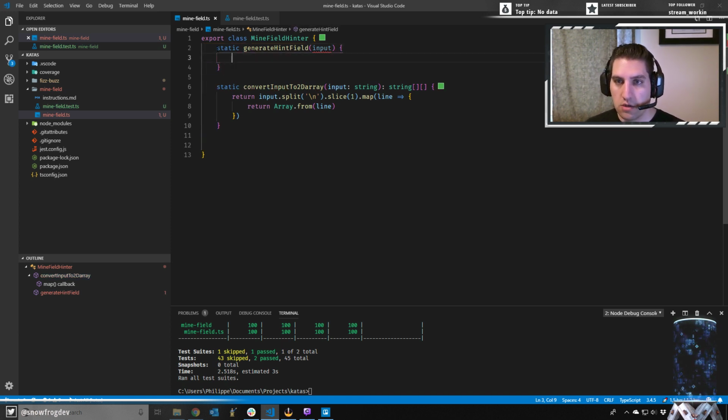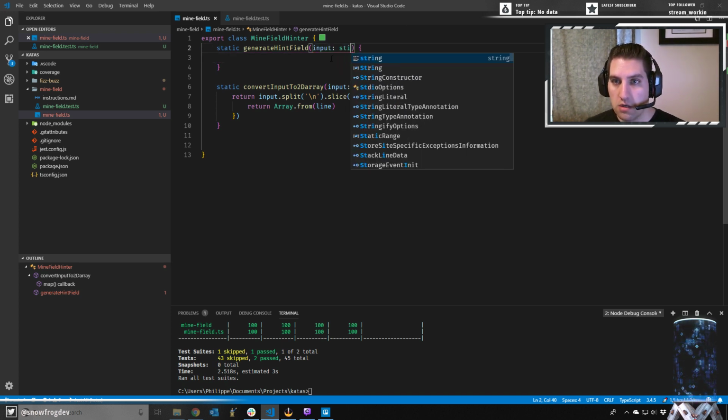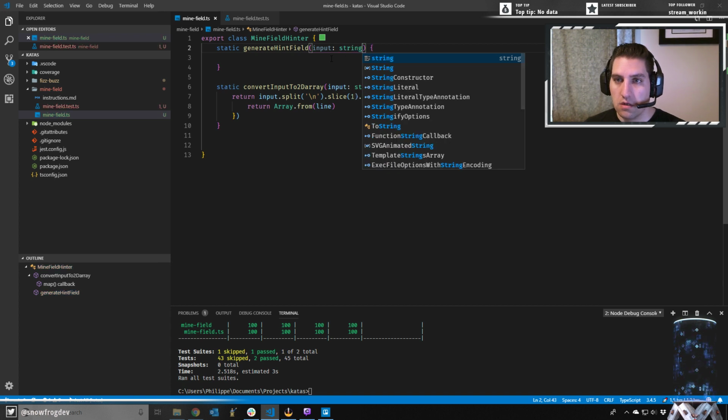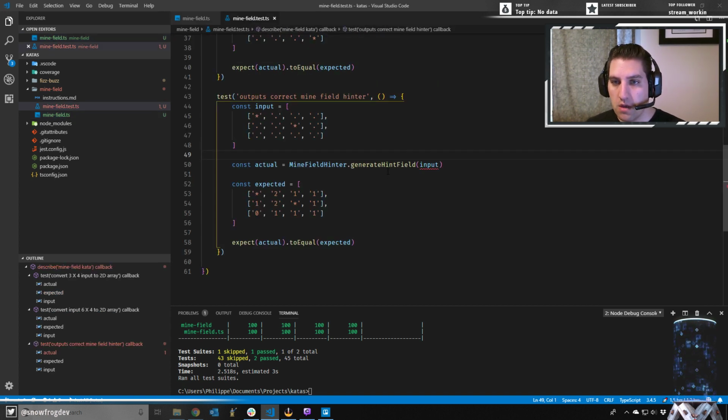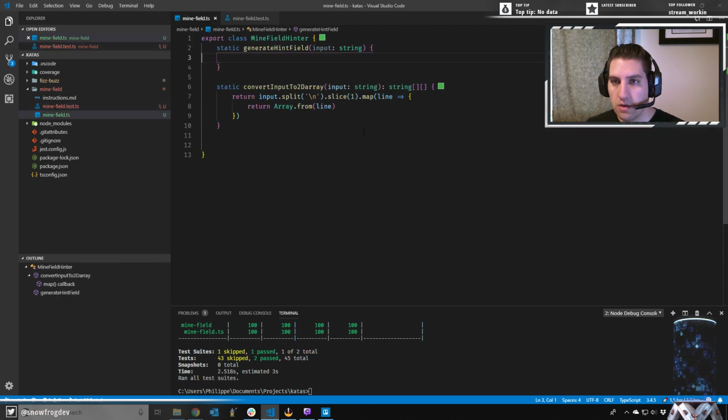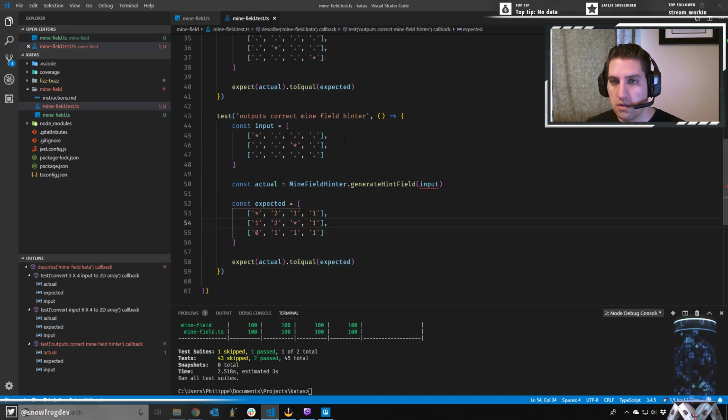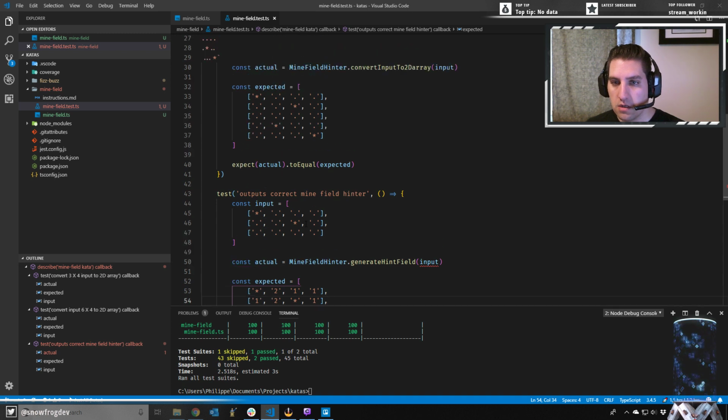Input of type string, like that. Right, because I'm passing it our input.